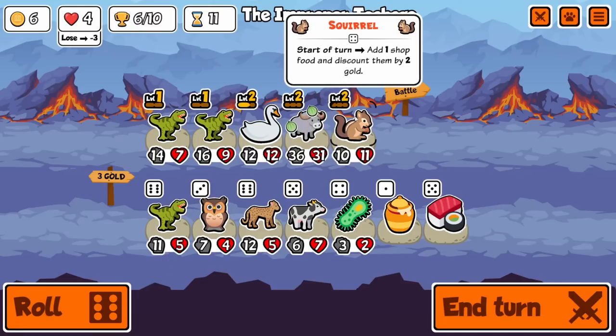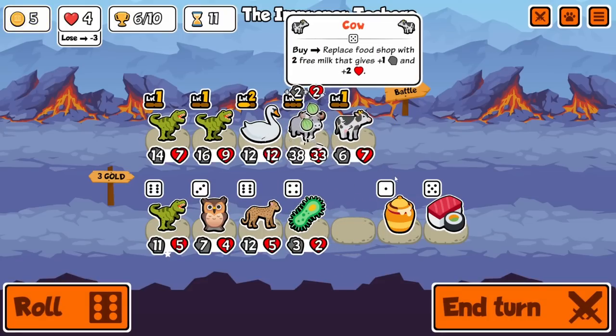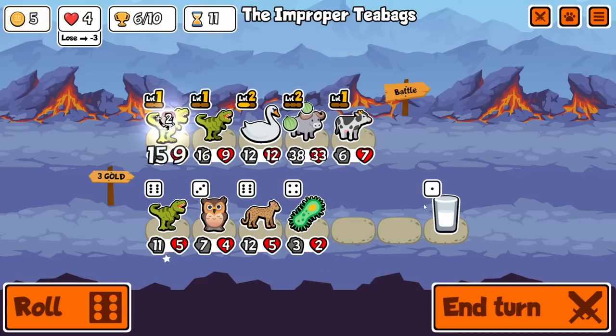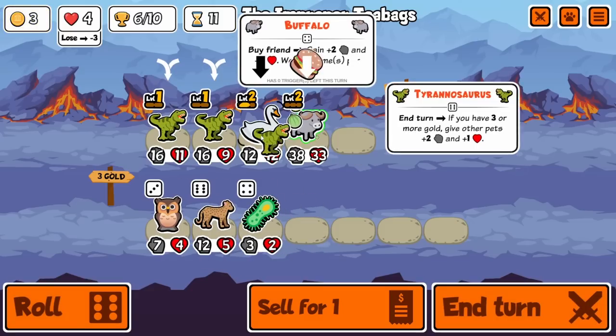And we see another T-Rex. Turn 11, that's 3 T-Rexes. You gotta go for it. You see 3 T-Rexes, and you know that it's gonna be a good time.